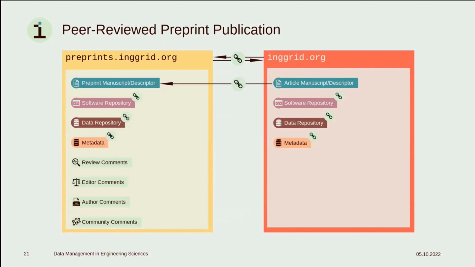We have the full article on the journal website, a link to the preprint to show the history and review process of it. And at this stage, it's not foreseen that there is a direct link from the preprint to the article, but this may be added in the comments then of, say, the managing editors when they indicate that the peer review process has been concluded and that the full peer-reviewed article is available on the journal website.